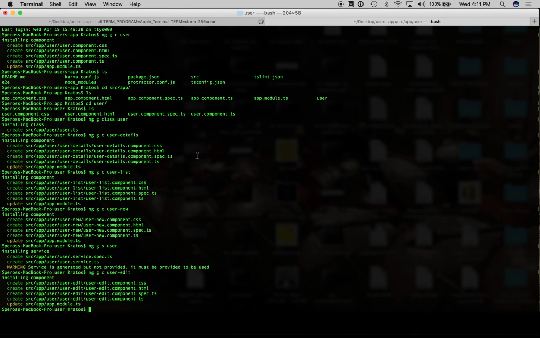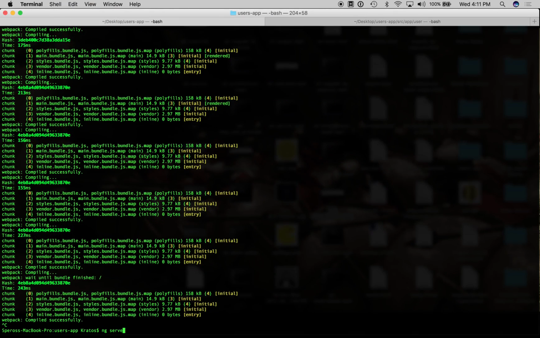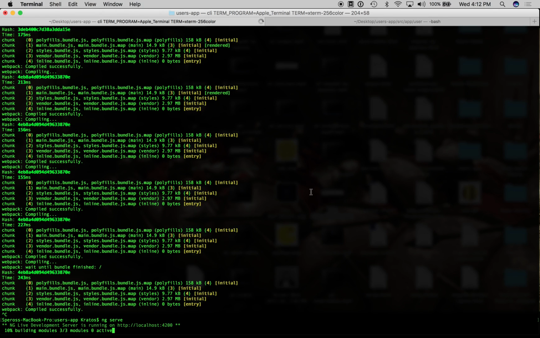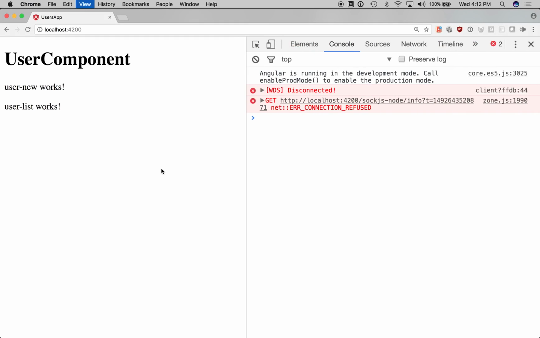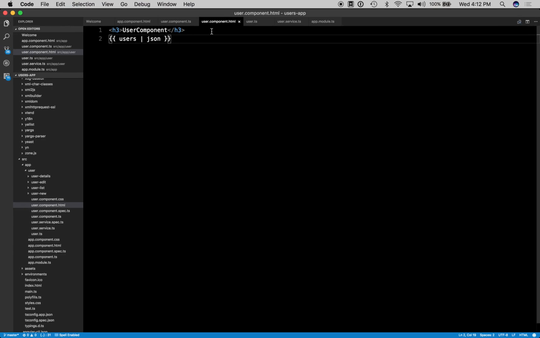Let's see if there's any errors here. ng-serve. It's a little weird. I'm in the user component.html. And let's take a look at our app component.